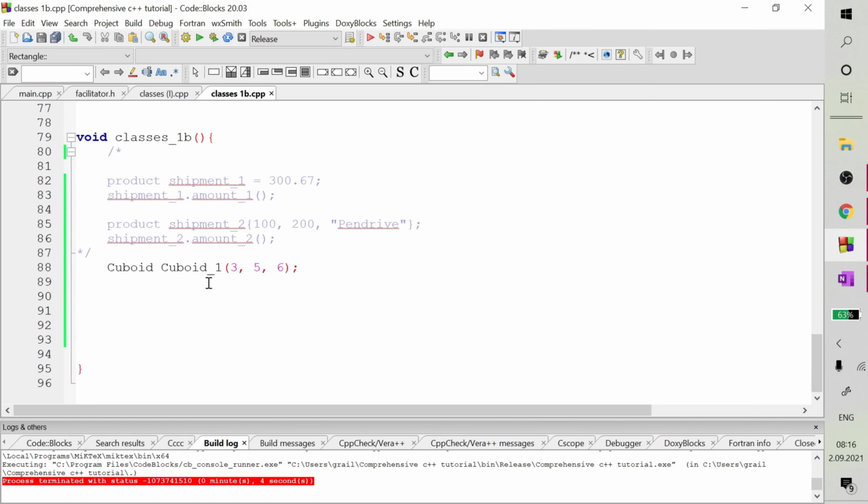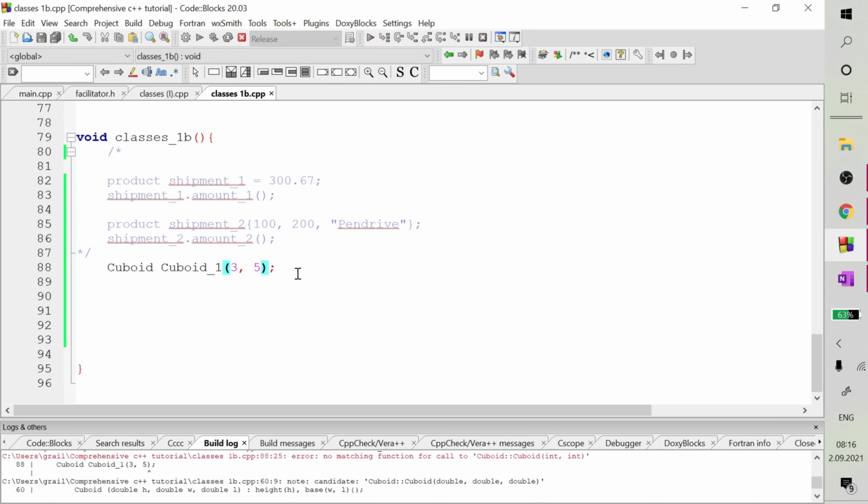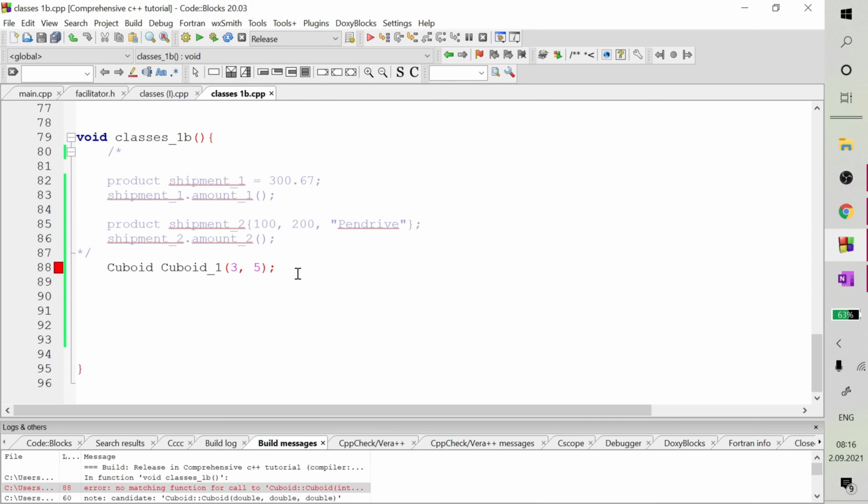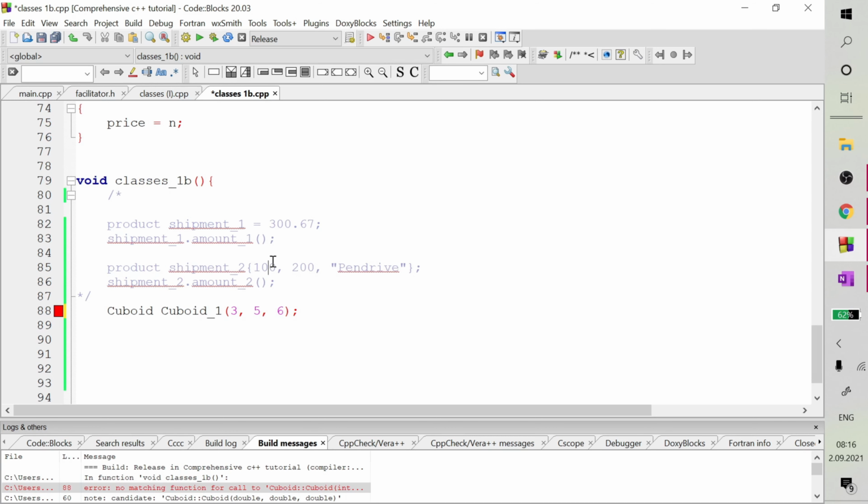Now what I wanted to say is, what if we fail to pass in the number of attributes needed to construct this object? What happens? We get an error. It says that there is no matching function for call to that particular one. So we need to pass 6 over here to make it 3 parameters, because that's the only constructor, and that's what it accepts. If we had another constructor that accepts 2 parameters, then even though we didn't want it to, that one would be called, because that's the number of parameters it accepts. If it happens to accept double, I don't know if I'm making any sense. If not, forget about the last statement.